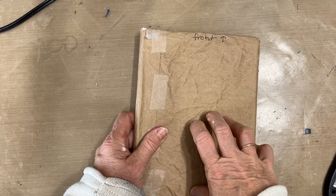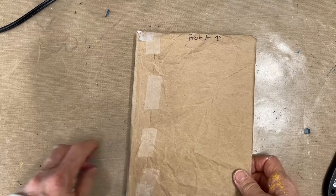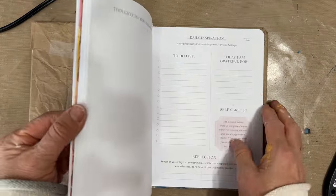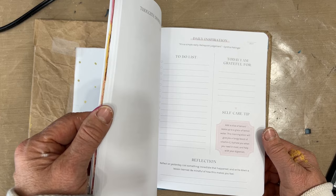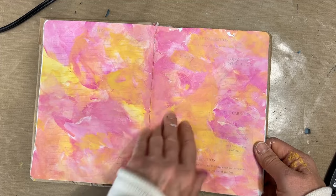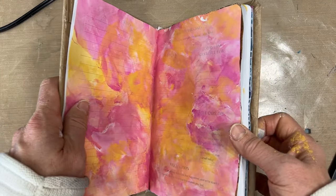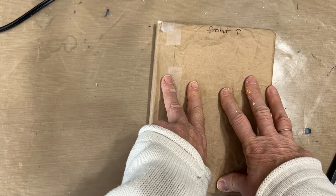So go to your thrift store, source out, look for old journals. It doesn't matter if there's a little bit of writing in them. Recipe binders, they have great cards. Pages that are light, you want a good weight of paper that is going to handle what you're throwing at it. And then test it out and see how does it take the various color mediums. Each one is going to be different and you have to adapt to what you have.